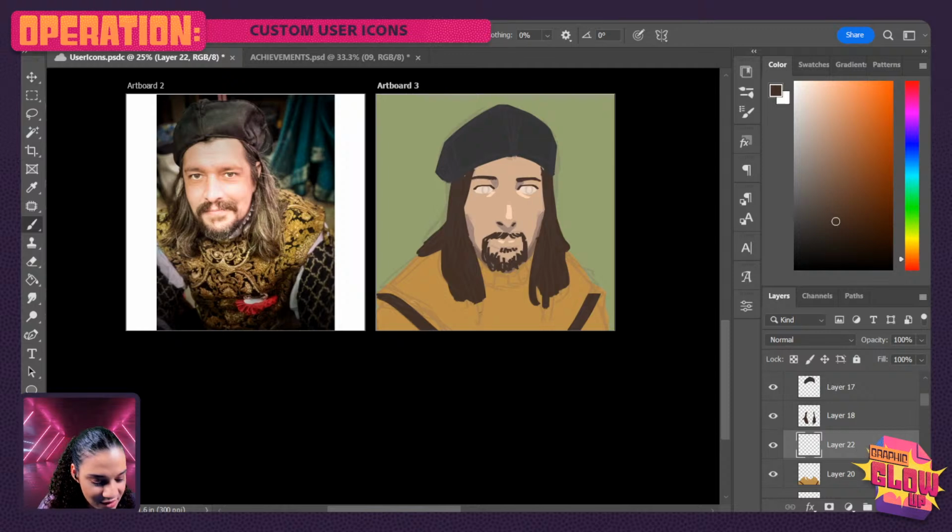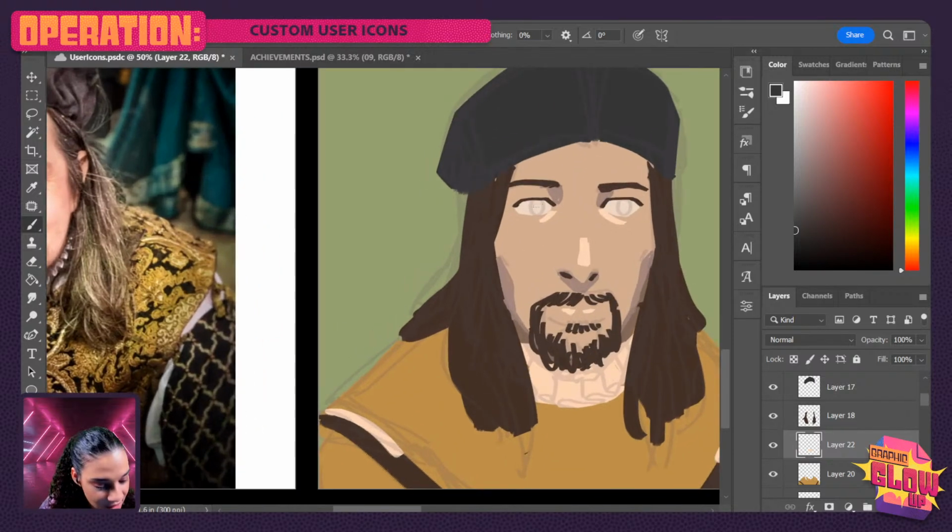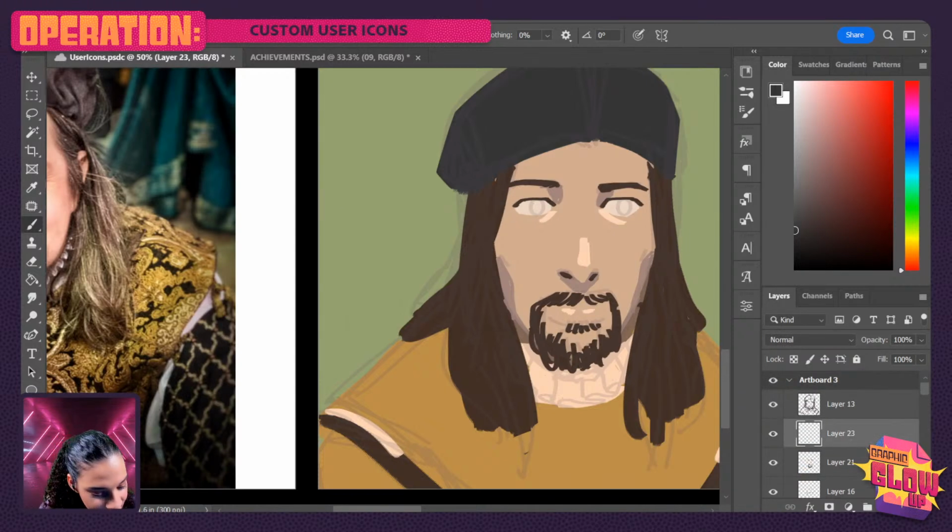But as you make your way through this sort of project, just pay attention to the defining features, the defining parts of the person that you're illustrating. It's the same thing that a lot of caricature artists do: what makes this person distinctive, and make sure that you get those portions of that person in the illustration. As long as you keep to that, you will eventually create an illustration that looks like the goal. So I'm gonna call it quits on this for now.